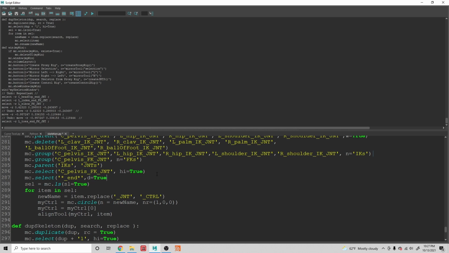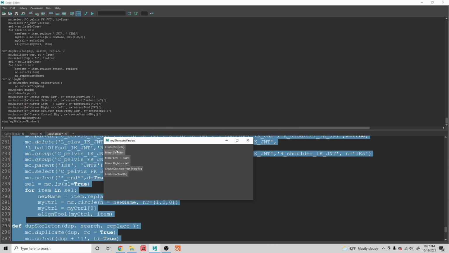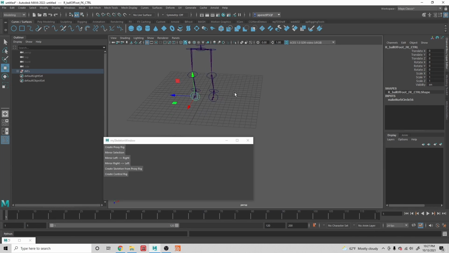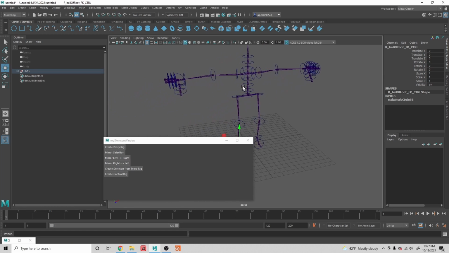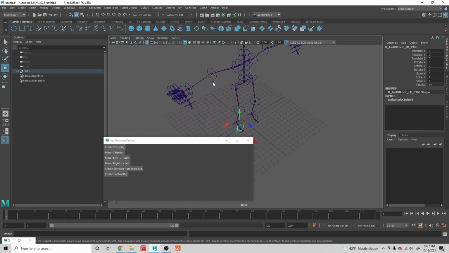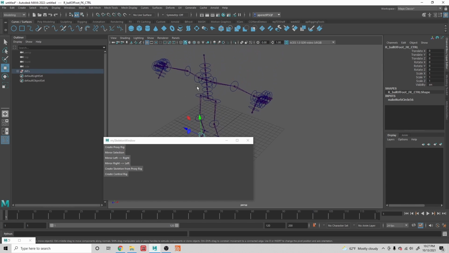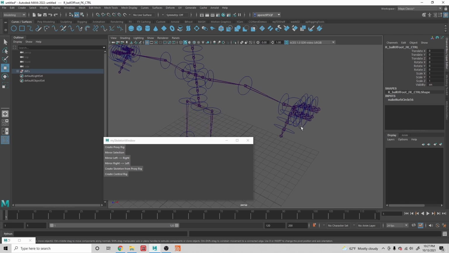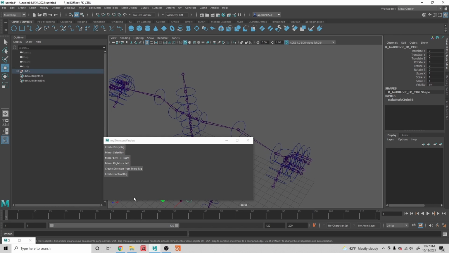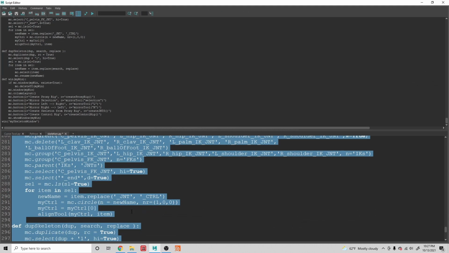So the D is deselect. And let's see how this turns out for us. That looks like exactly what I need. I've deselected each one of the end joints, so that way we don't have any end joints created there. That's perfect.